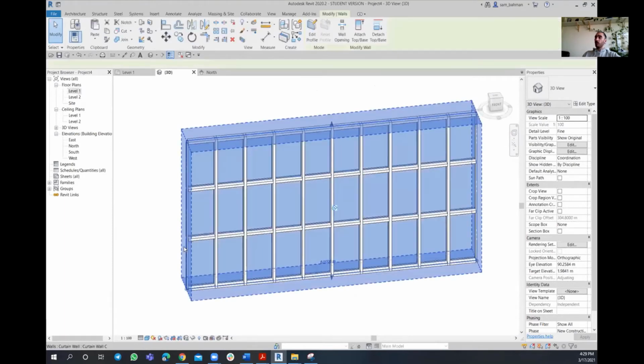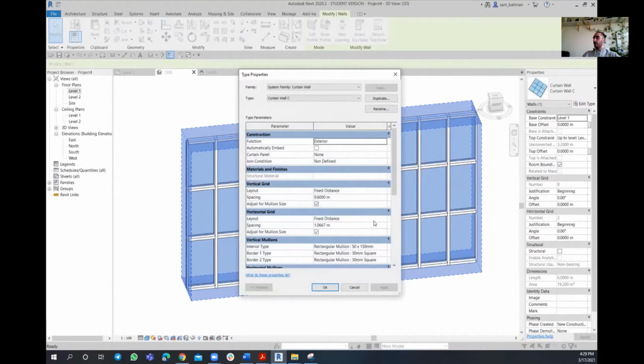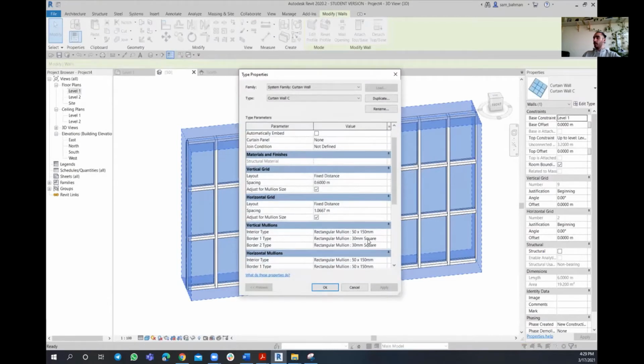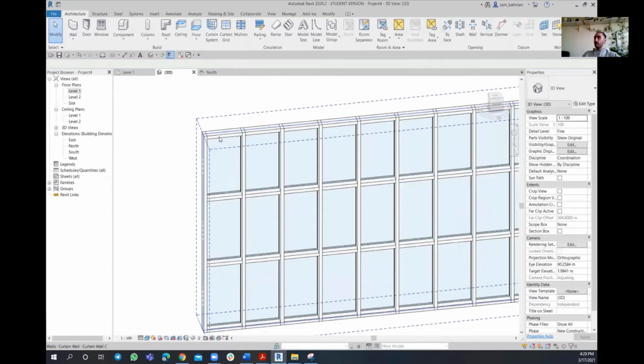So something is wrong with that. I'm going to select that, go on to the edit type and see what's wrong with the borders. As you can see, the borders are not perfectly set up. So I'm going to make sure to put that on 50 times 150, right? Click on apply. And as you can see right now, all my Mullions are all with the same style.